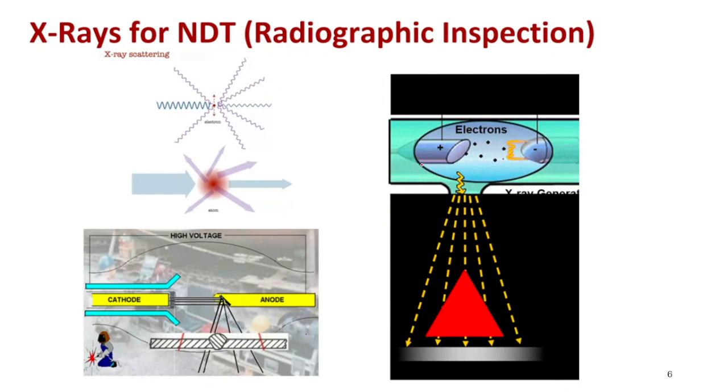So here is another image where we have the cathode and then there is the anode. This is the target. Okay, and then when we charge it with the electrons, this becomes very high energy, and then the electrons travel from this electrode to this electrode, impinge, and then that causes your X-ray formation, and this is your sample.